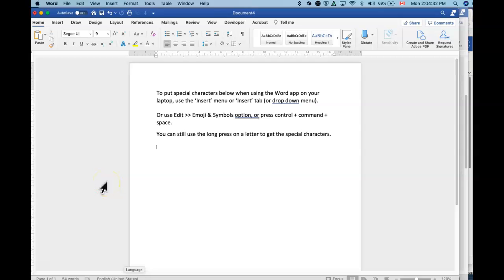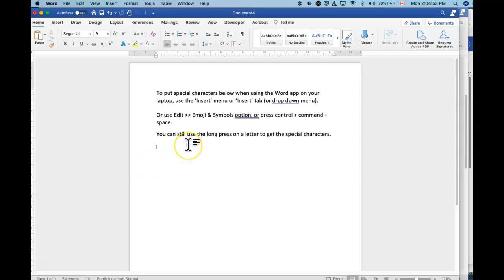In the screencast, I'm going to share with you how you can add special characters or emojis very easily into whatever document you are word processing, whether it's a Word doc or an email. There are some times when you might need an emoji or a special character. So here are three different ways you can insert those characters.